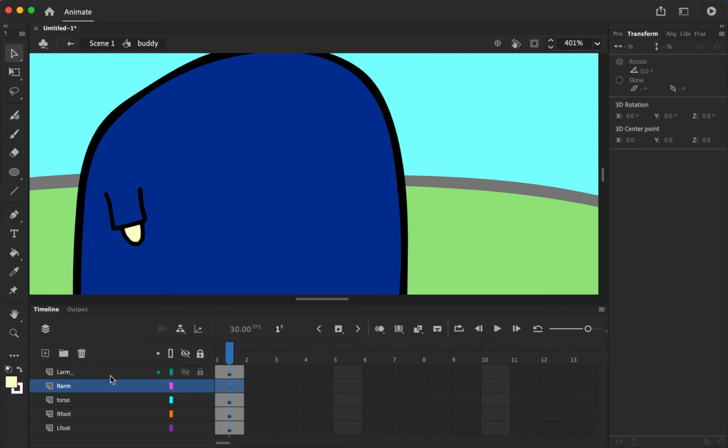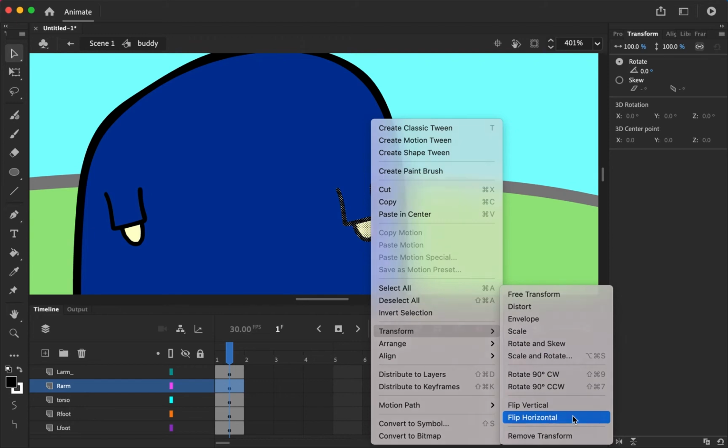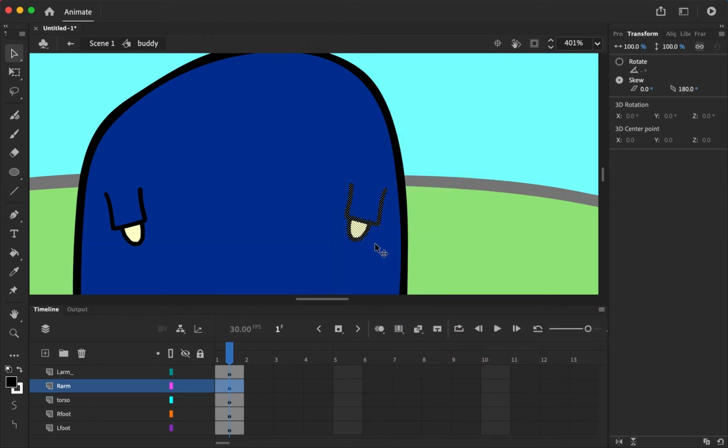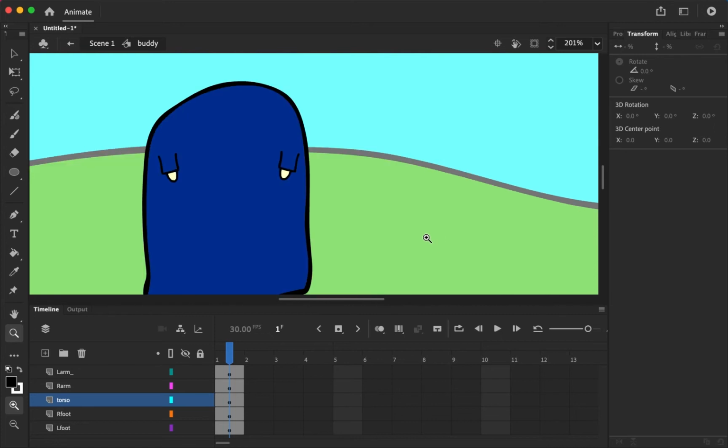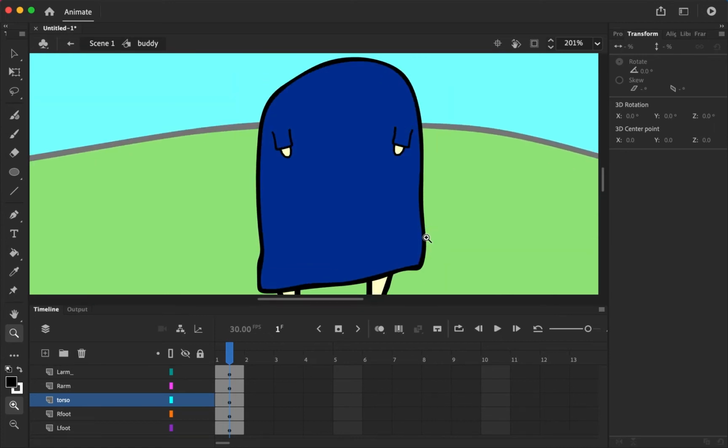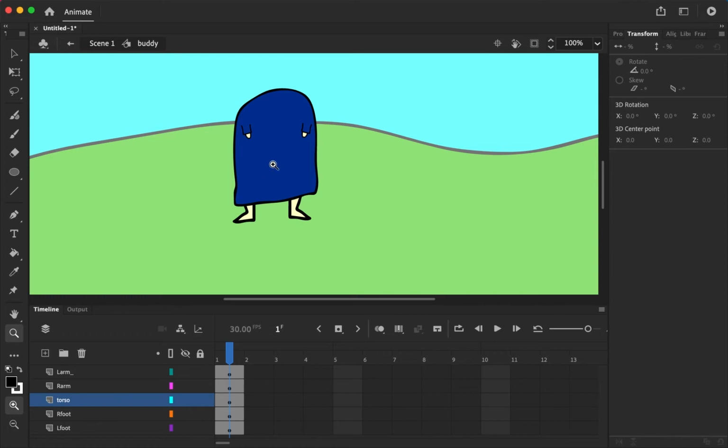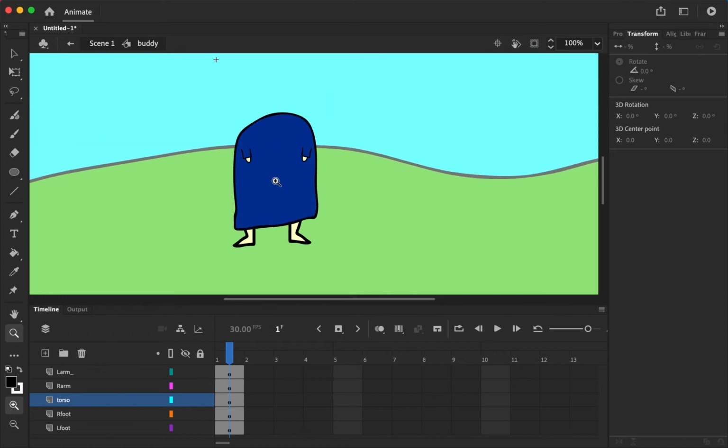So since I'm lazy and I don't want to draw another one that's going to look different, I'm going to do the same thing I did with the feet. So I'm going to copy it, Command C, click on the right arm layer, paste it, move it over here, transform, flip horizontal. Okay. So now we've got, boom, person, arms and legs. And they're a little disproportional. We can fix that later. So now let's do the head.